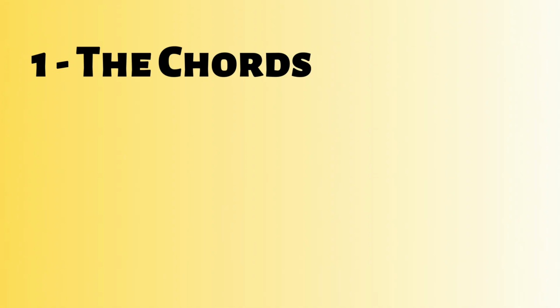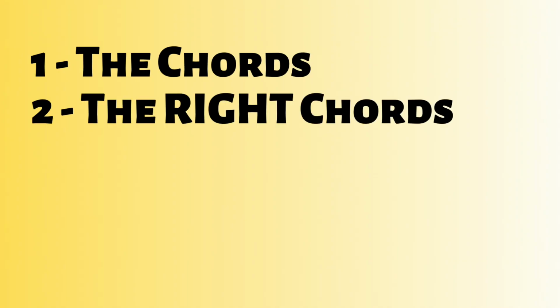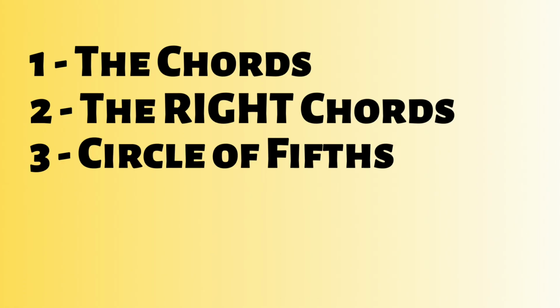Shelter from the Storm by Bob Dylan is a smoke and mirrors song. Today we're going to learn the chords for Shelter from the Storm. We're going to learn how to get the right chords, the chords that sound like the record. We're going to learn a very handy use for the circle of fifths, which is a tool you need to start using. We're going to learn an easy way to use it for one specific thing today.